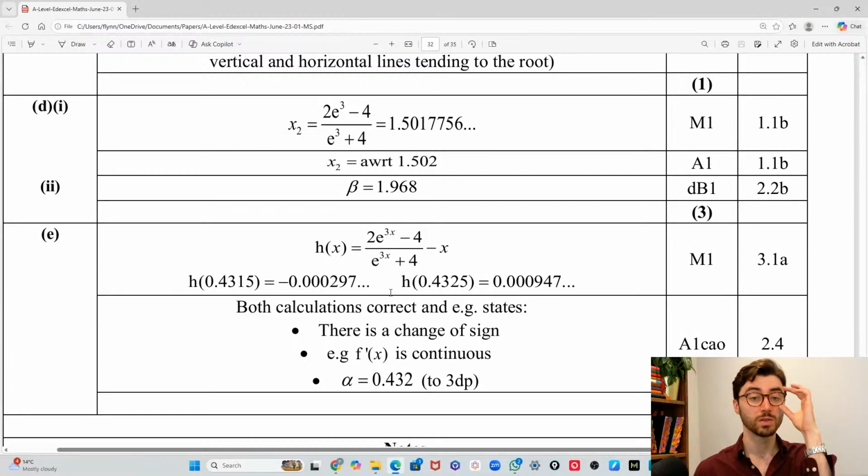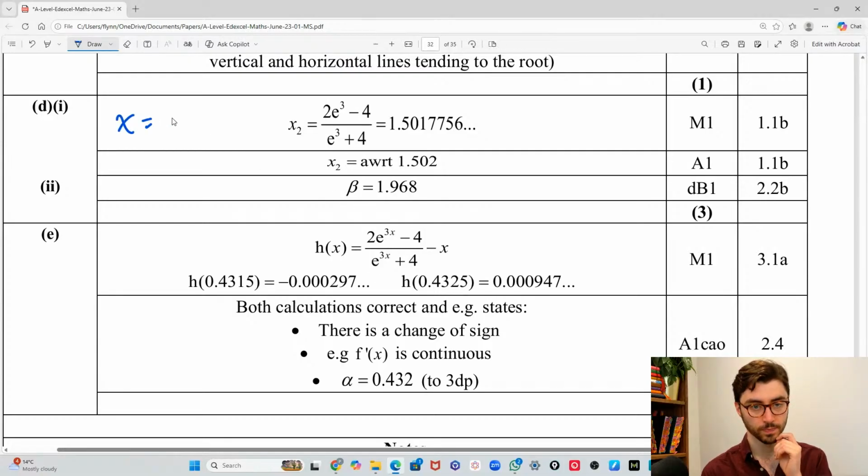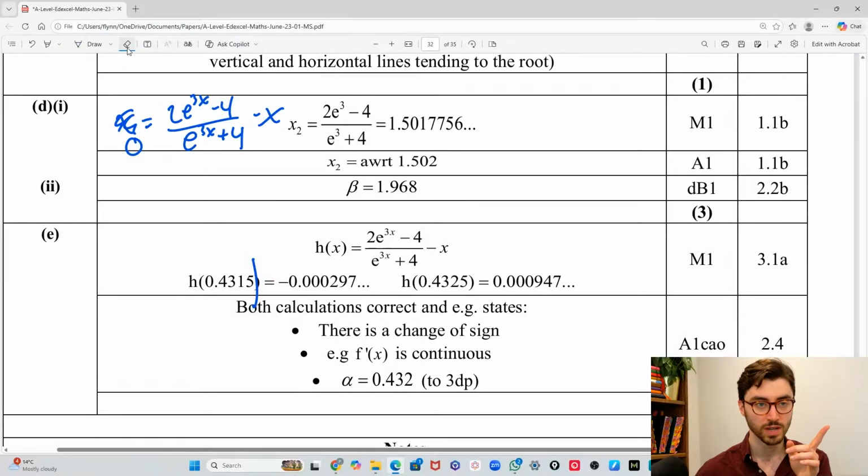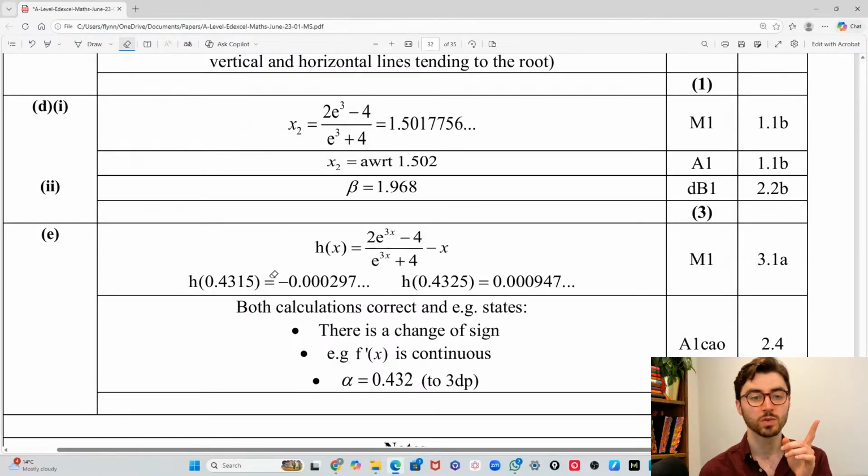Oh, interesting. Okay, so they plugged it into. Yes. Apologies. So I think mine should still work. But they had the equation x equals this thing. But in order to find a root, you need an equation equaling 0. And so what they did was they needed to form an equation equal to 0 by moving this to the other side. So if they plugged it in on either side of this guy into here, they should have had a change of sign in that one. So that's what I should have done. But I did put it back into where this equation came from. So it's functionally the same thing, and I think it's okay.